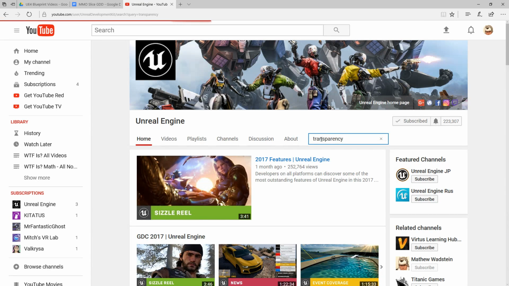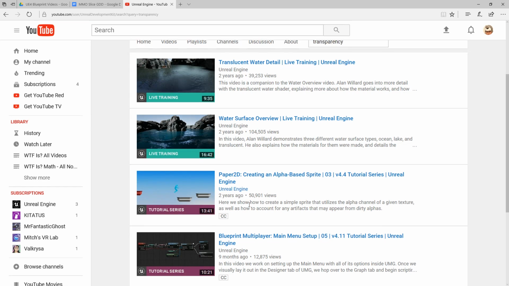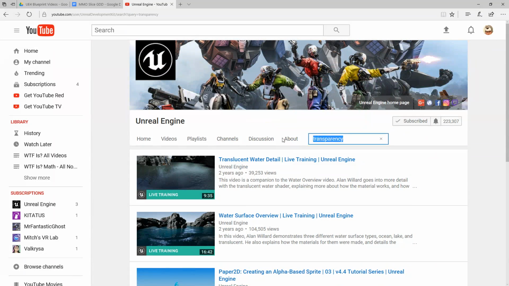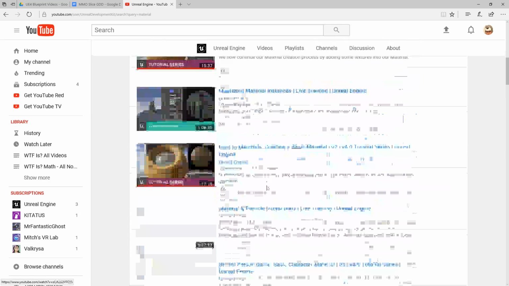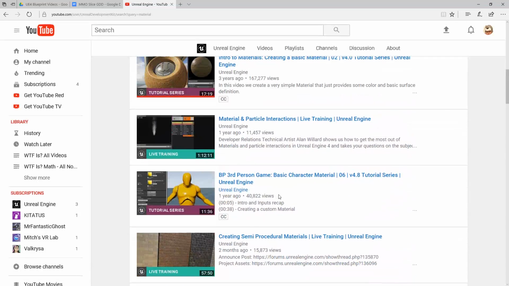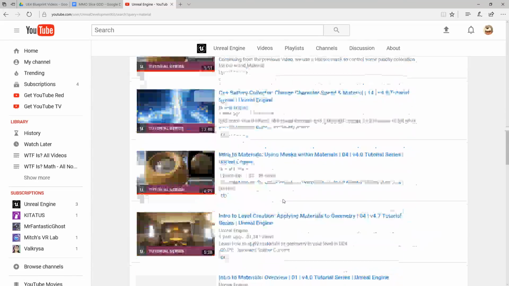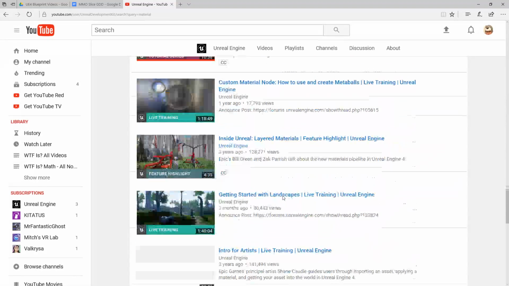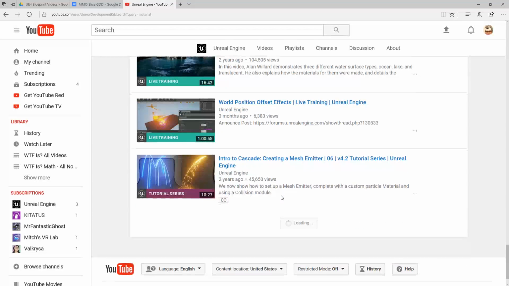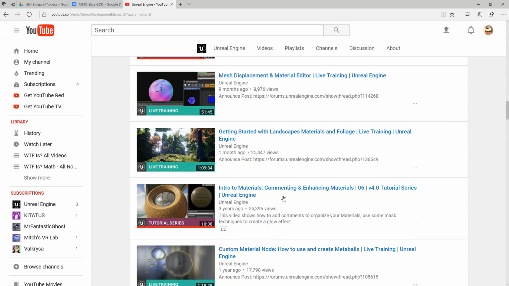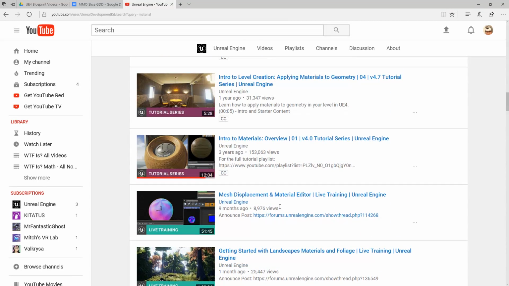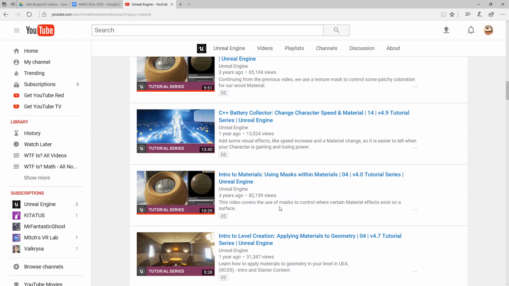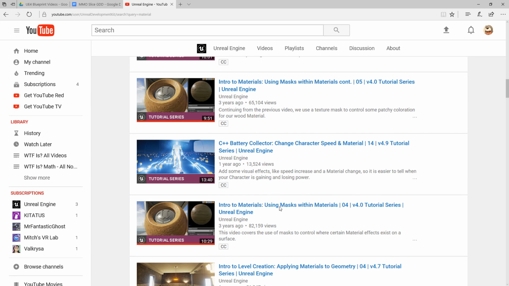And I have a feeling it's not going to show up as transparency. But what was it? Material? It was a material stream is what it was. It was a fantastic material stream he did that covers pretty much exactly what you're looking for. He showed how to use a sphere mask and how to set up what you're looking for. Basically, having walls and things like that disappear based on what's there.